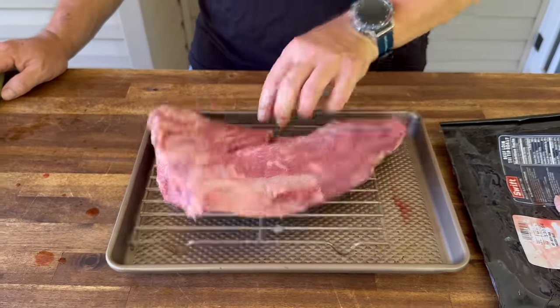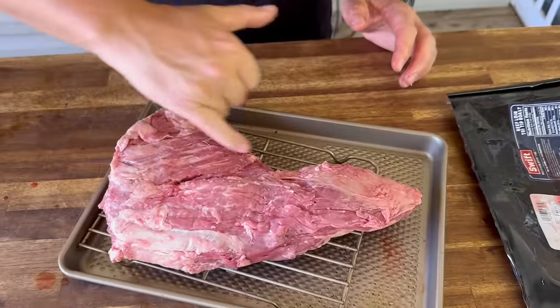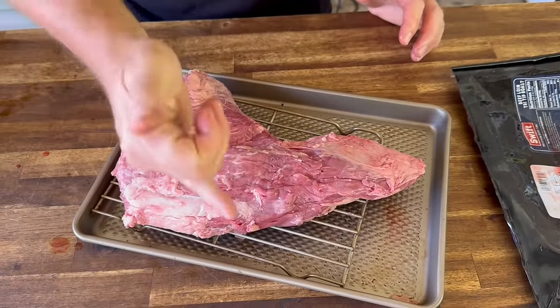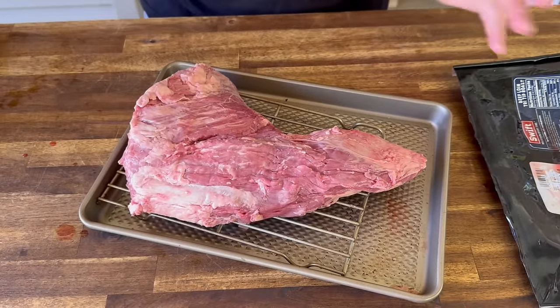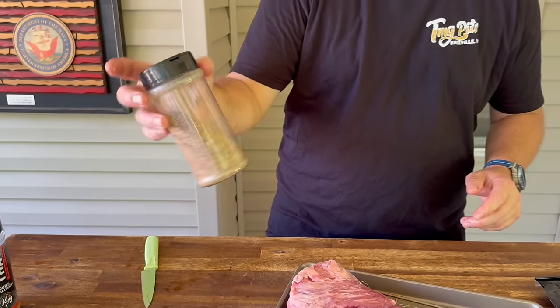Presentation side up, so we're going to turn it upside down. You guys can see right there what I'm talking about. Even if we cut it up right through there and slice it this way and then slice it this way, we're going to be pretty good. Our Texas rub — basically salt, pepper, garlic, and seasoned salt.